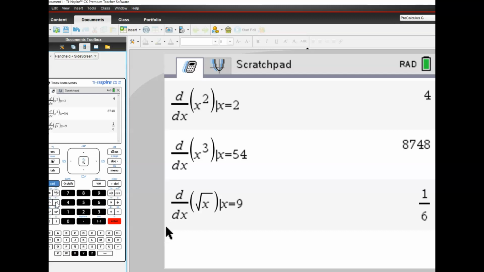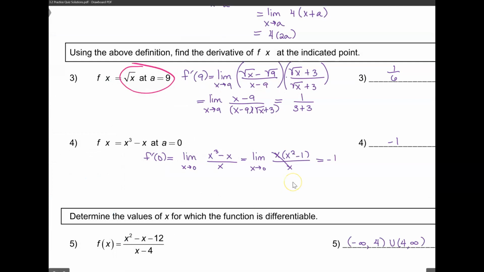Look, 1/6. That's exactly what we get when we do it on our quiz here. How do you show work? Right here. Do you see this? Look. Look, I just showed you a way to double check your work. I just showed you a way to make sure you don't miss these two problems because it will literally tell you what it is. Okay.